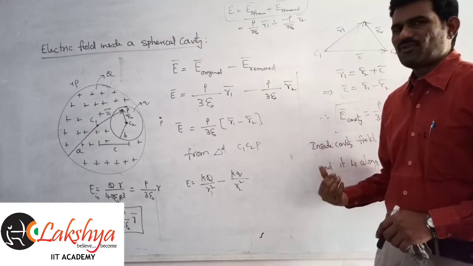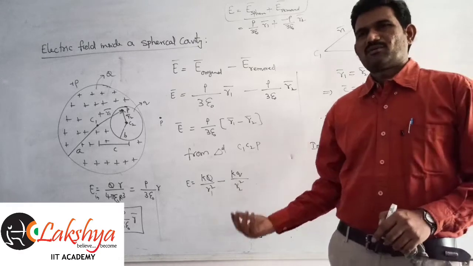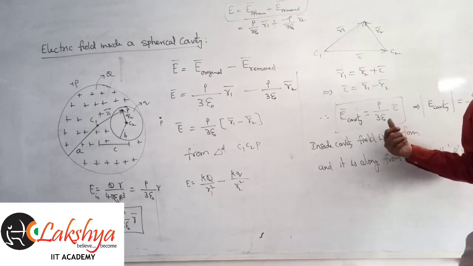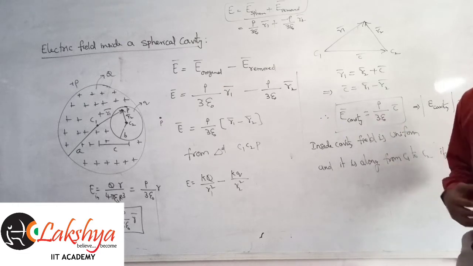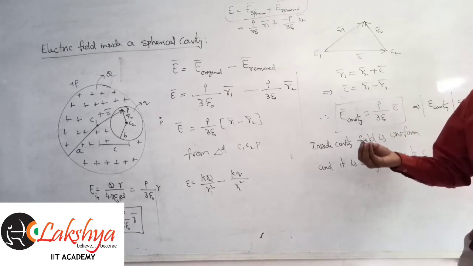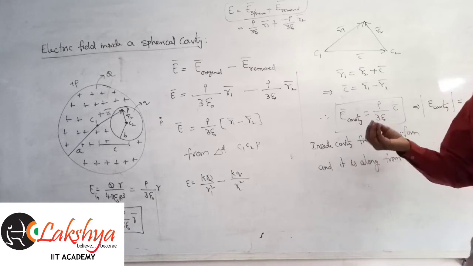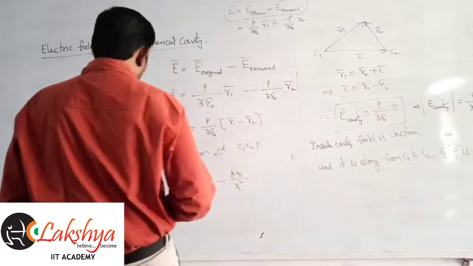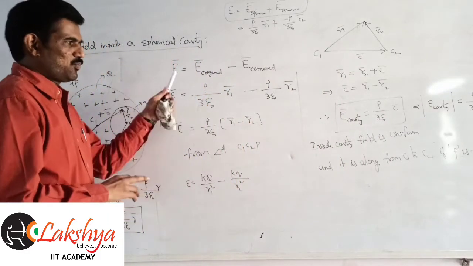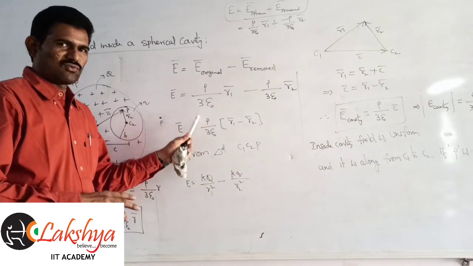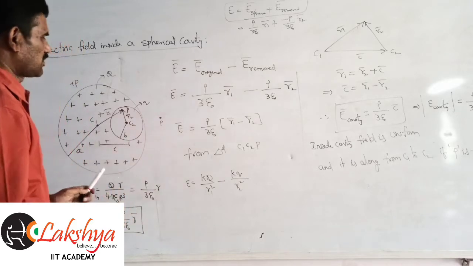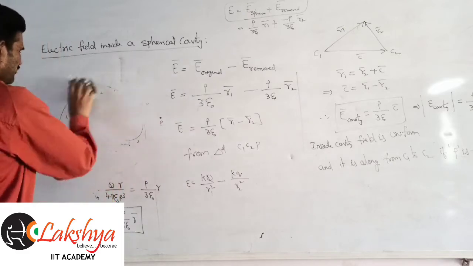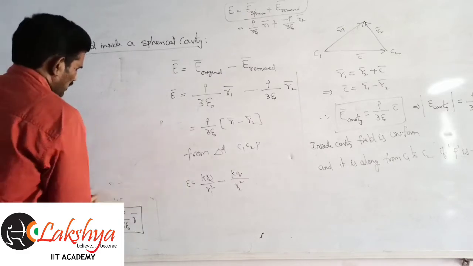In one of the previous slides, they directly asked me about this formula. What is the electric field inside this cavity and how does it depend? It was a multi-correct answer type, whether it depends on R1, that means A or B or C. It only depends on the C value. And even if they ask outside, this is the procedure here. The same process, but these expressions are not valid. We need to take the outside formula here. And there will be some other problems based on this. I will explain after discussing the cylindrical cavity also.